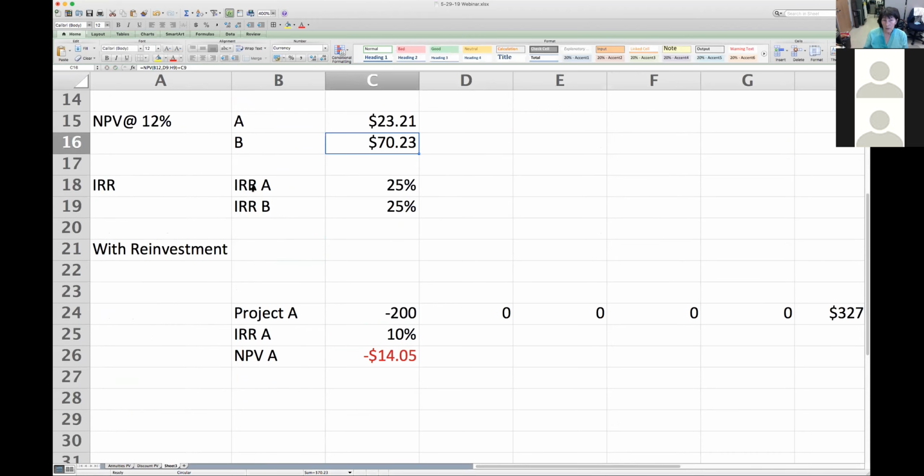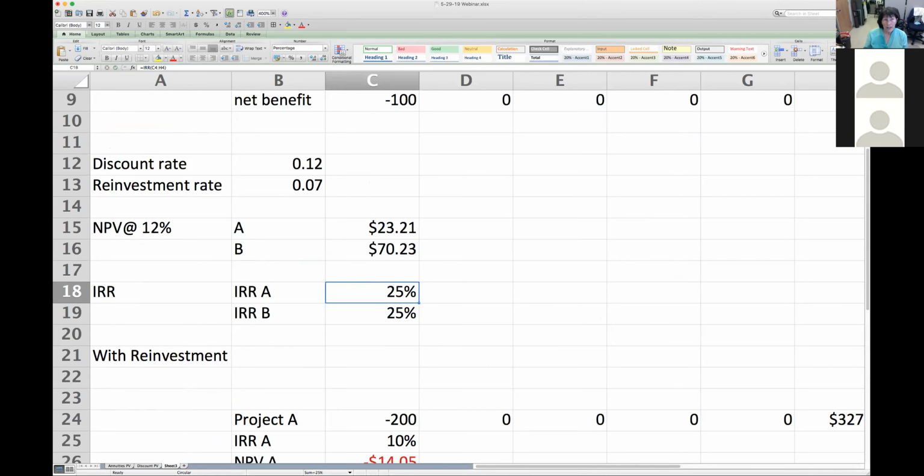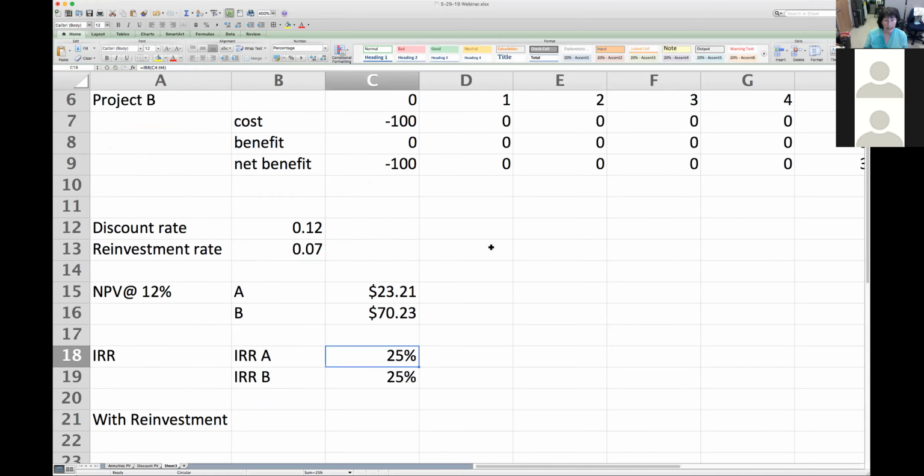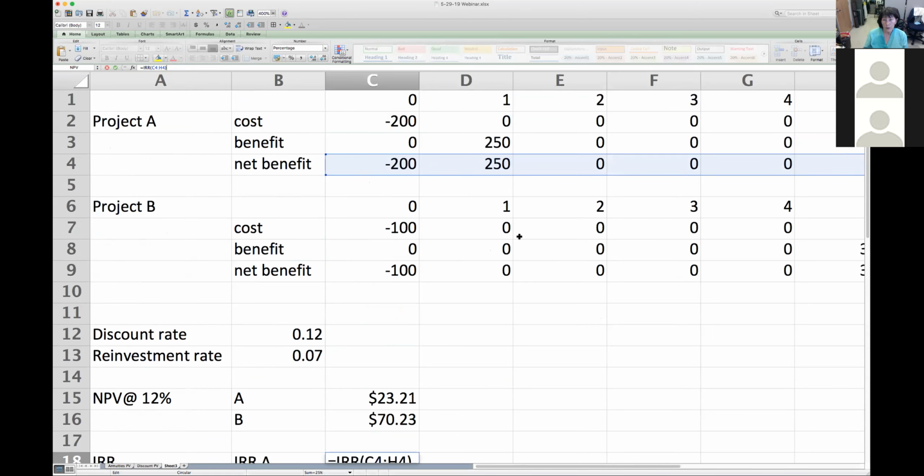So how much are you really making as far as a percentage return? We go down here, what's the IRR? Internal rate of return, 25%. So you're not making 12, you're actually making 25% if you invest in this thing. And if you click on this formula, it will show you when you do an IRR. They're very easy to do on the computer, but to do them by hand, it's a search and destroy mission. So that's why I like to use Excel.